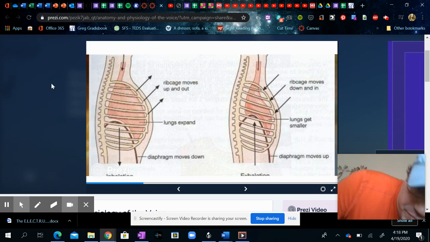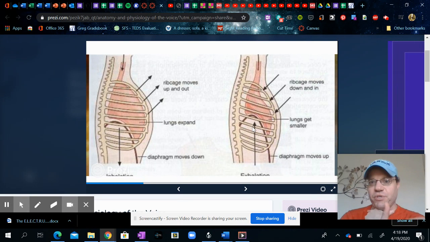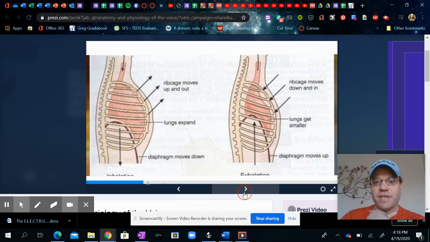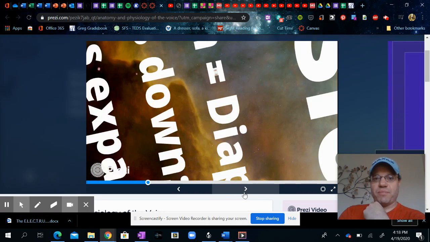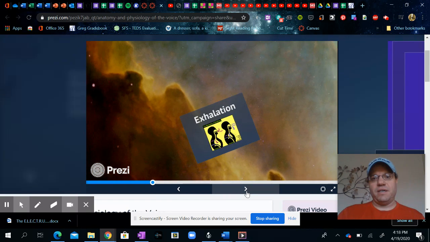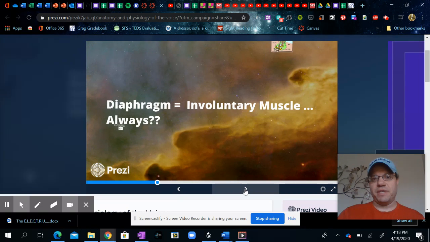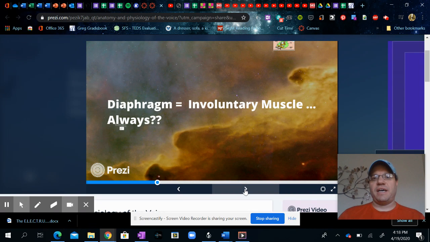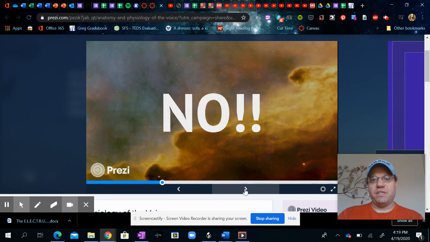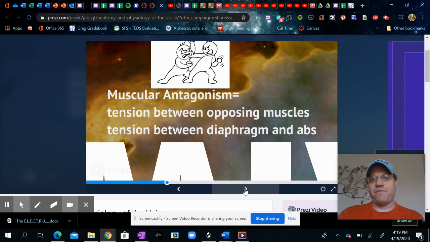When you're going out, typically we have that exhalation just occur where the breath gets pushed out of the lungs immediately. But when we're singing, we want to work on controlling that breath and making sure that we're able to sustain the air through longer periods of time. So that's the idea of muscular antagonism, as we learn to not just make it an involuntary muscle where it's just coming in and relaxing and contracting all day as we breathe, but actually learning how to control that diaphragmatic pressure downwards against the abs.